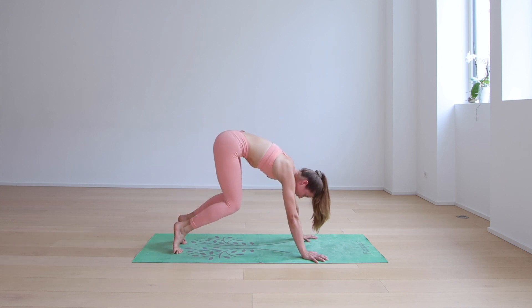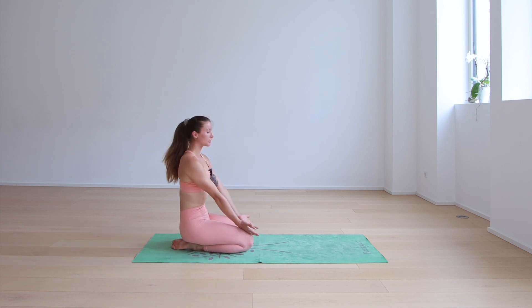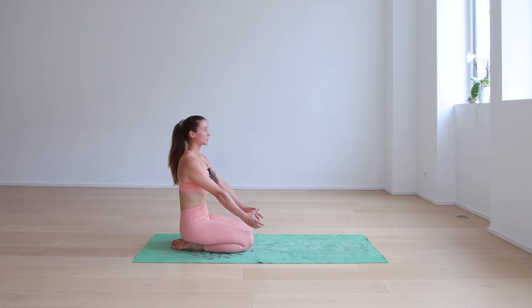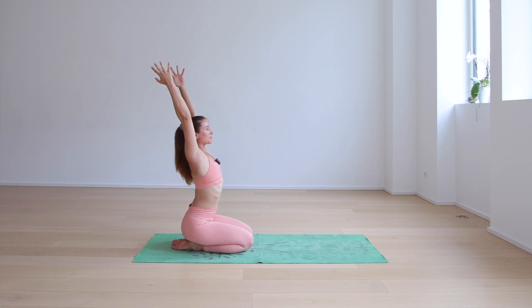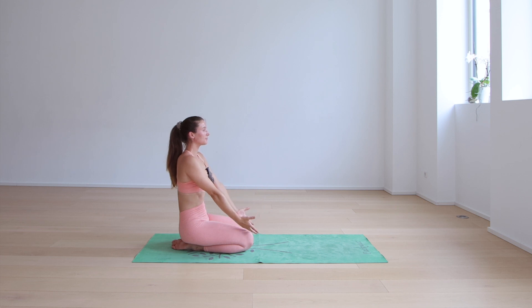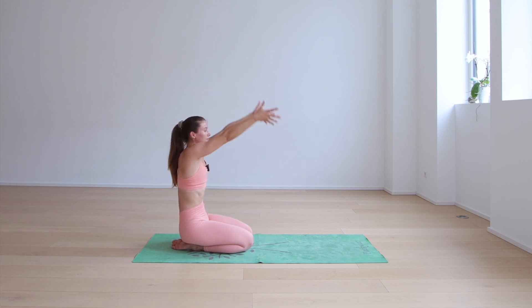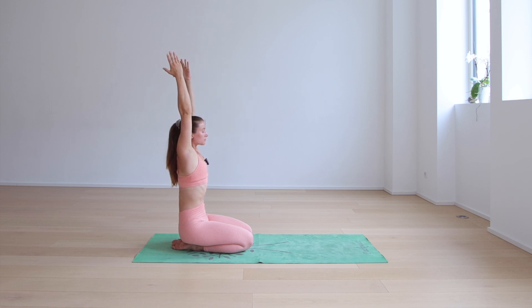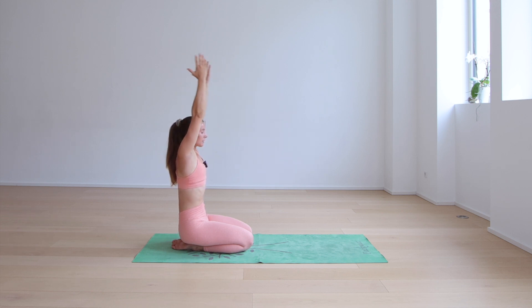As you breathe out, bring both knees down on the mat, untuck the toes. We're going to slightly tuck the tailbone — arms are out in front of you, arms stay straight with an imaginary block between the hands. Now this is a great time to use a block if you have one. Breathe in, reach the arms above the head, making sure you're not going into a backbend — keep the tailbone tucked and squeeze the lower ribs in. Exhale, lower. Inhale, reach. We'll do three reps, then release.